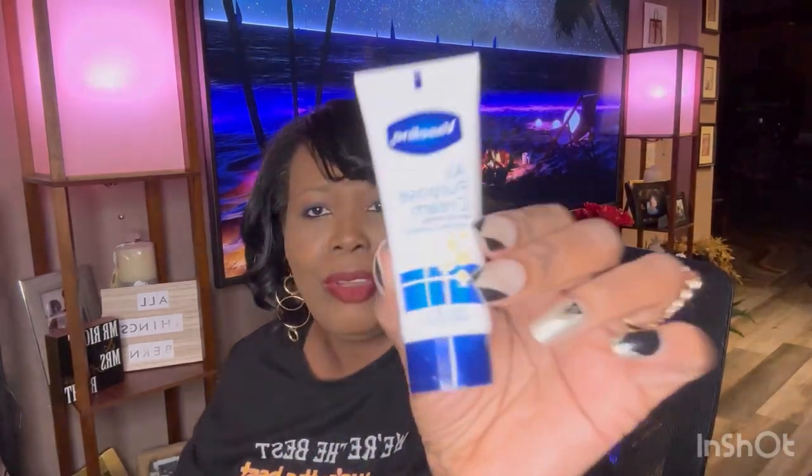I got another two boxes of the Vaseline all-purpose cream. I'm loving this stuff, not lotion, on your hands. I got it for my hands. I have not tried it on my face yet, even though I heard it's very, very good for your face. Vaseline Intensive Care All-Purpose Cream. You don't get very much in this box. It's very small. But it's a very good product, y'all.